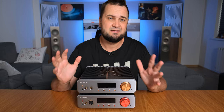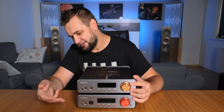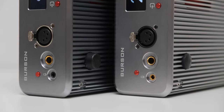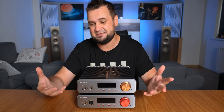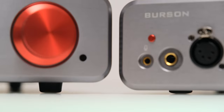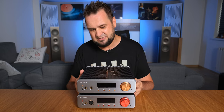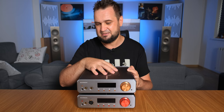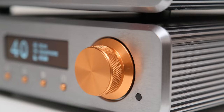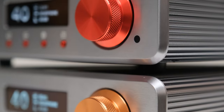Both of these models sport exactly the same cases found on the old SoloEase 3X GT. However, there is one small subtle tweak: their rubber feet are now 8mm tall compared to 2mm on the old SoloEase 3X GT, so that should help a little bit with heat dissipation when sitting in the horizontal position. Apart from this, these two units are basically looking like the old SoloEase 3X GT, which is actually a very good thing.